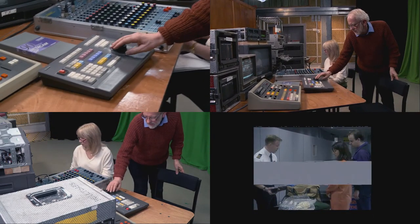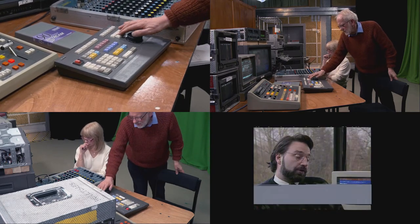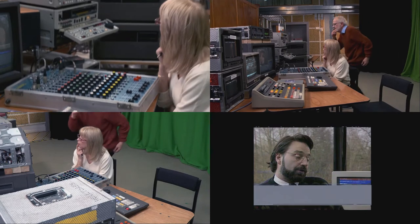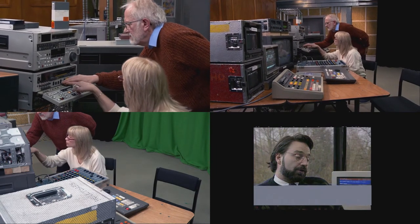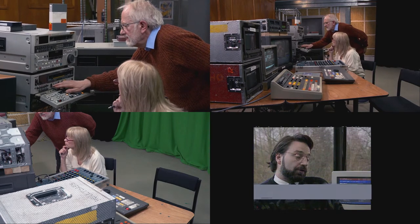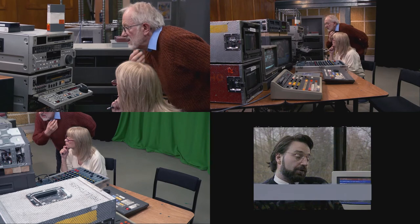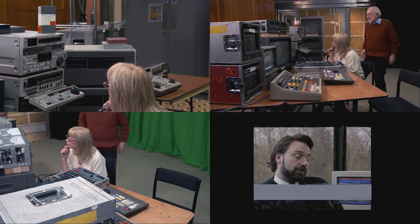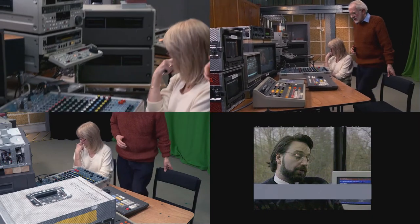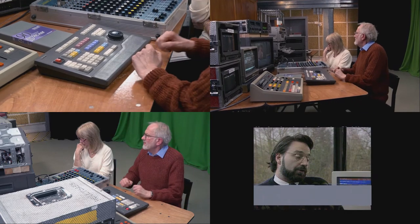Try that. Nope. One and three, two and four. Oh, no, it should be monitoring. Yes, that should work in that position. Those are plugged in. That's it. For some reason, I only seem to be monitoring channel one off the recorder. I can't monitor channel two.